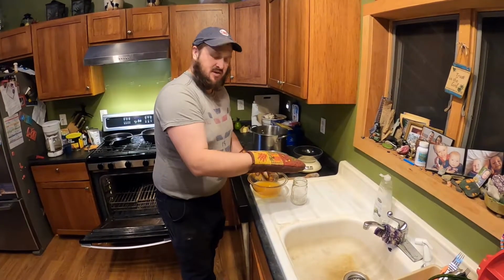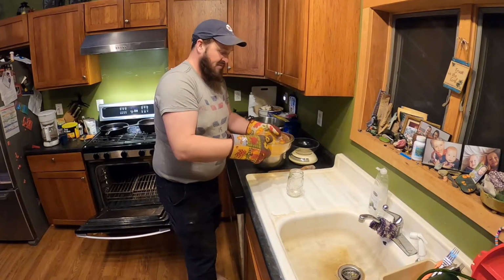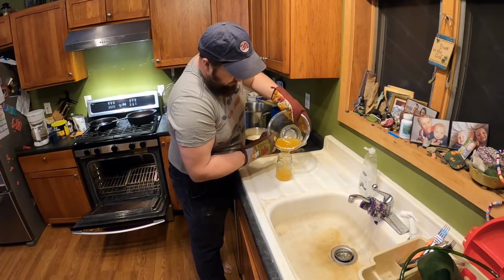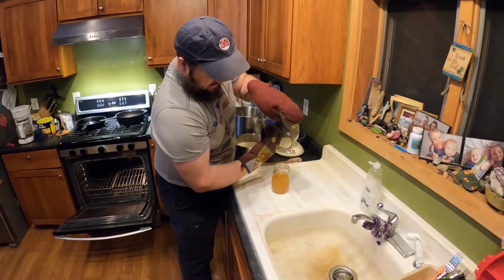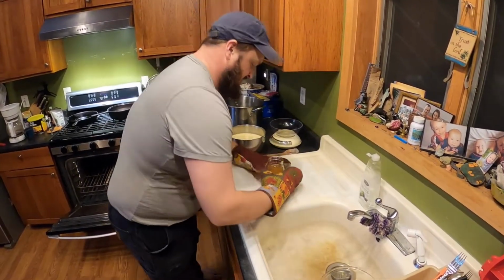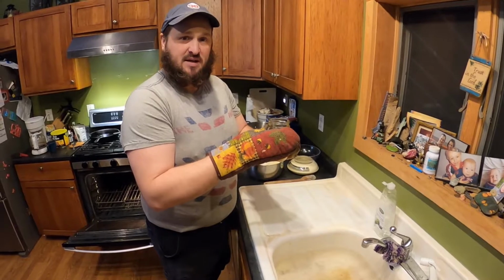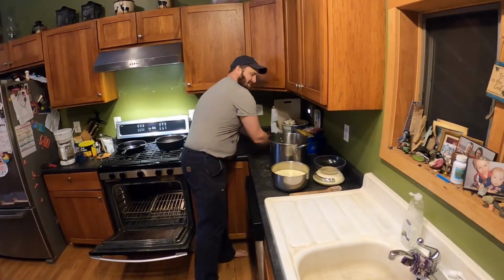You want to make sure your jar is still good and hot from sterilization, because if you dump this hot liquid into it, it will crack. So we'll set this one aside. This one's not going to be used in our pemmican. This one we'll use for cooking and greasing up our cast iron pans. We'll set that aside to cool.